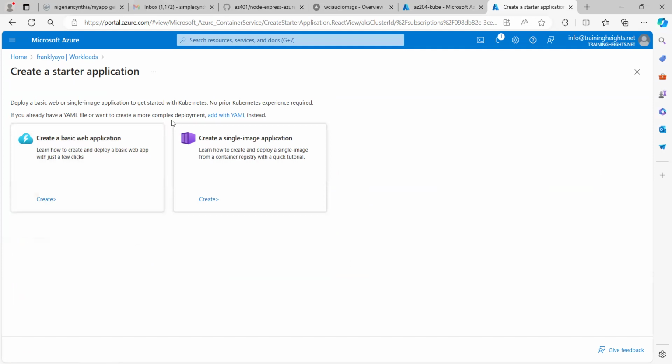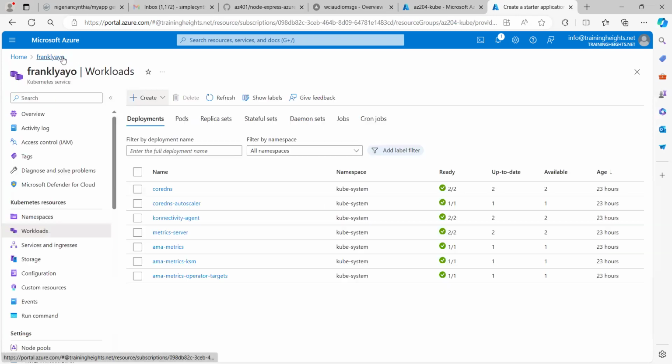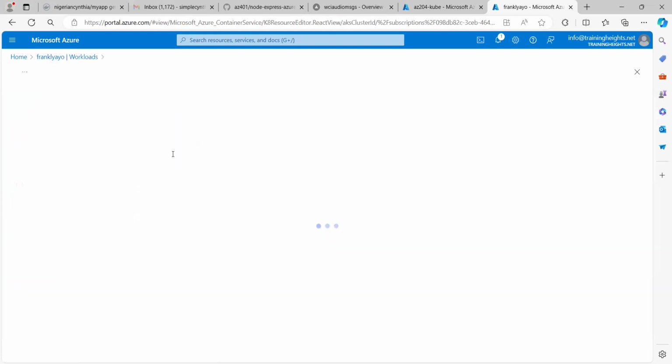Using the starter application might seem faster, but if you are very comfortable with YAML, it will help you manipulate things faster, even more than using a starter application, and it will be more targeted to your needs when you use the YAML file. So I'll click on apply YAML.